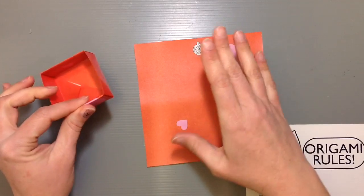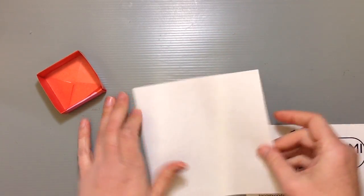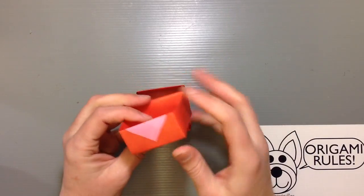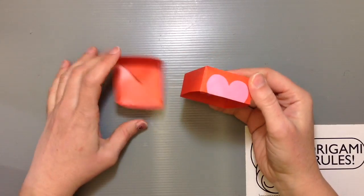Now you want to do that for both pieces, and then I'll show you how we'll piece them together to make the hinged box here. Let me fold this one up really quick. So these are the 2 boxes completed, and what you want to do is, you can see here, this is the one that has the bottom part of the heart, and this is the one that has the top.